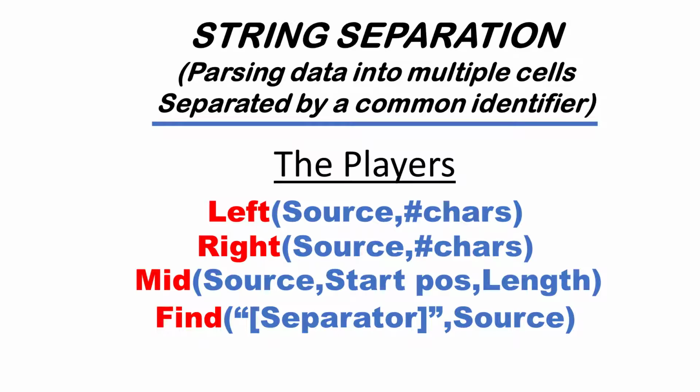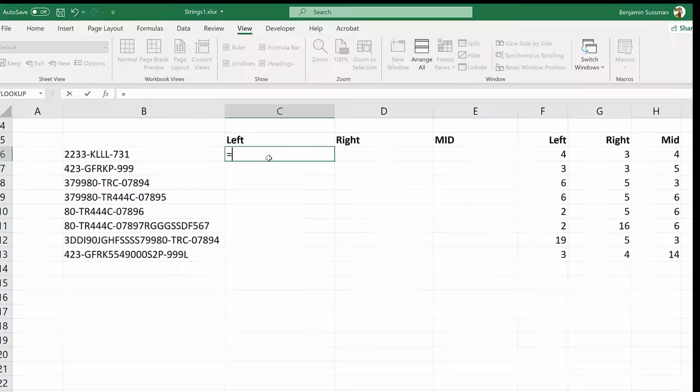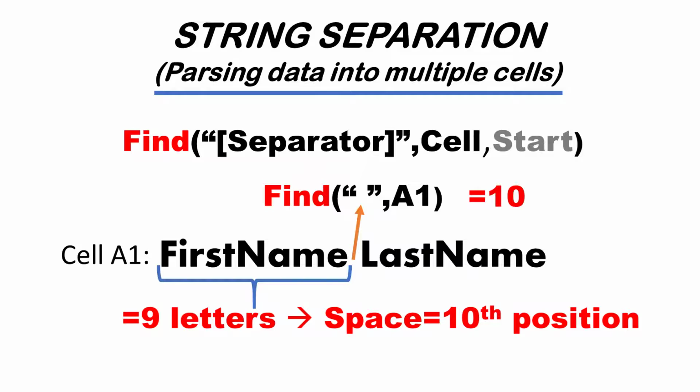Now I'm going to introduce methods to extract parts of data strings that are separated by a common identifier, such as a dash or a semicolon. We use the same functions for extracting the left, right, and mid portions of a string. Assume you have to extract parts of a string from each record in a data table, and the number of characters within each separator is variable, such as you might find in a first name, last name situation, in which the separator in that case is a blank space.